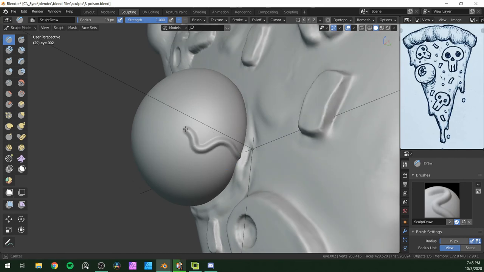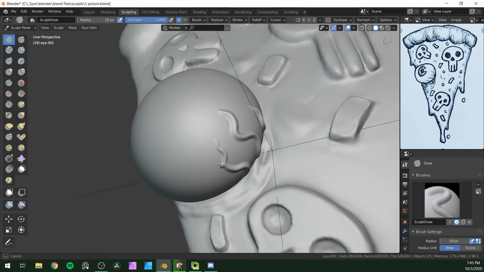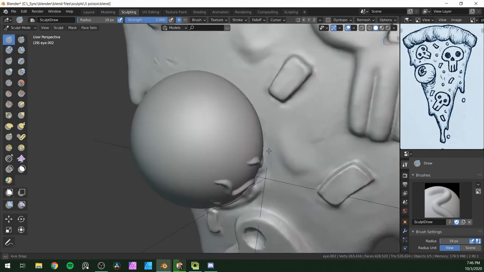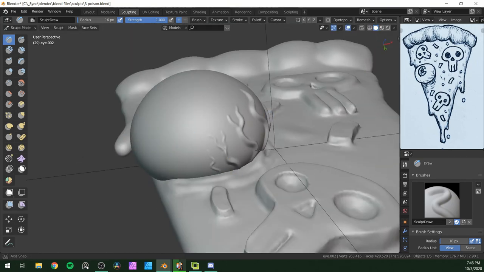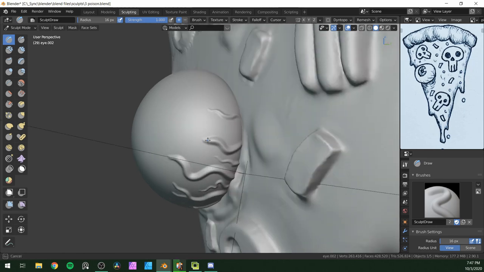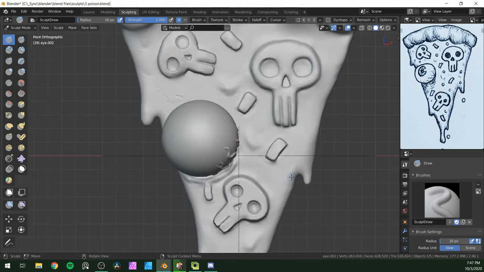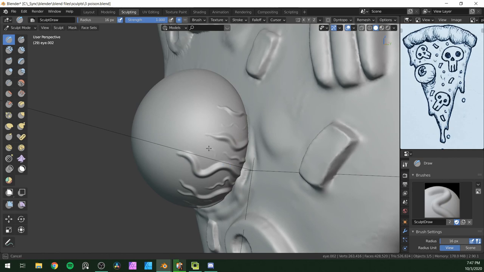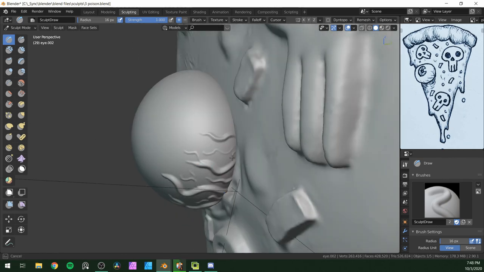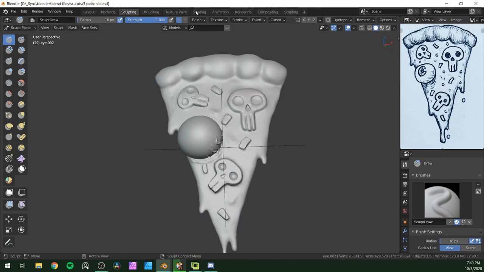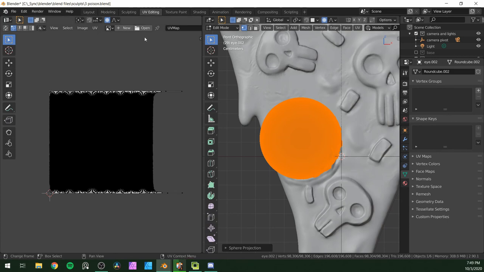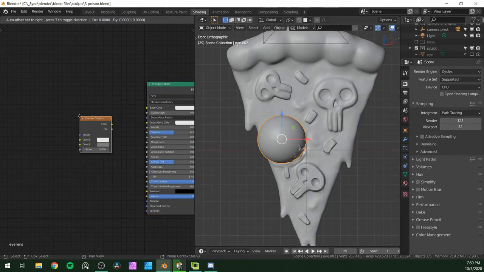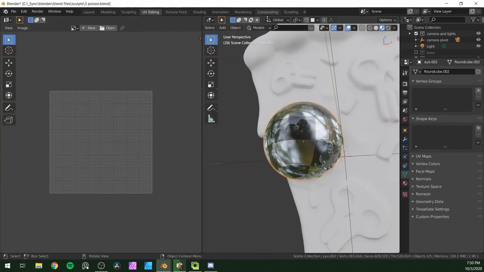Going back through and starting the veins again, and I end up just drawing the iris and the pupil on later instead of actually sculpting it. And so this actually worked pretty well with just the regular draw brush. Seemed to be producing a pretty good shape. And then here I'm just UV unwrapping it to get it ready for drawing the eye on later.